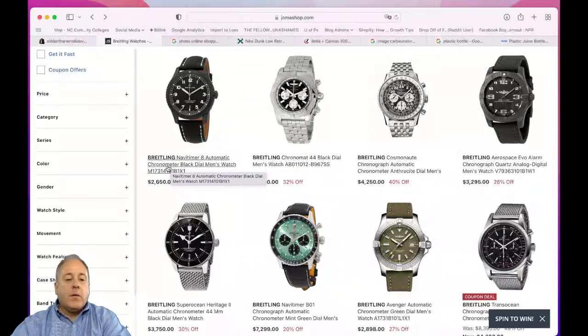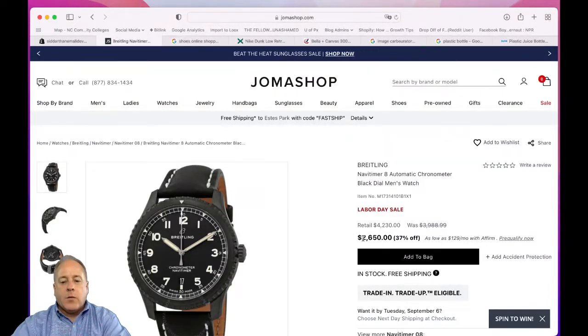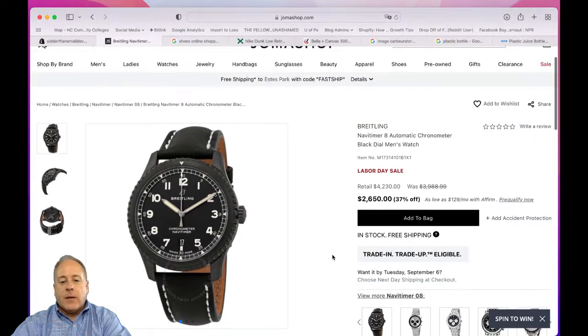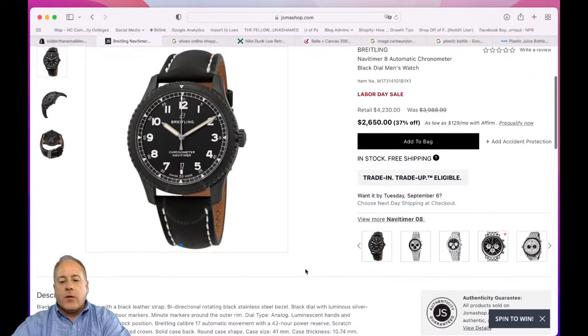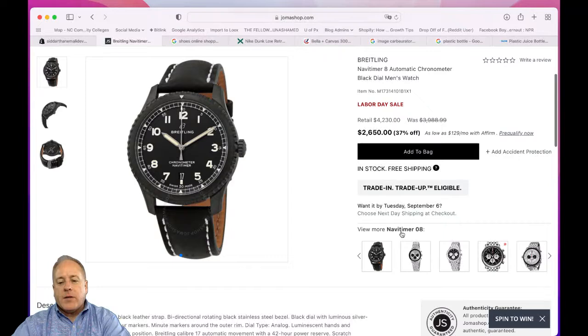So anyway, when you go in and take a look at this watch, for example, really nice, good price on that guy. But what's interesting about this is that this is it, right? I mean, there aren't any choices here. You can view more of that particular model or that particular brand.